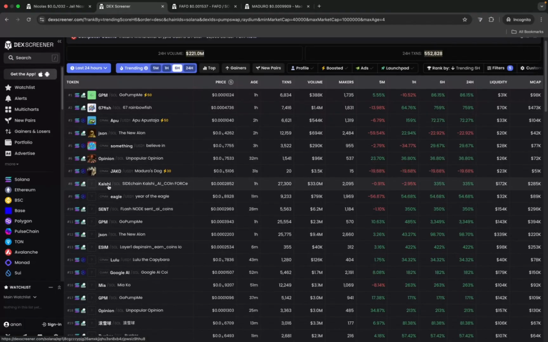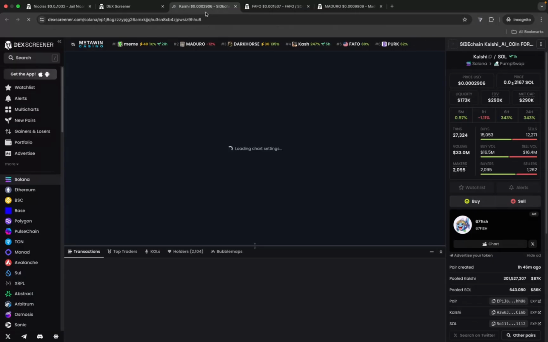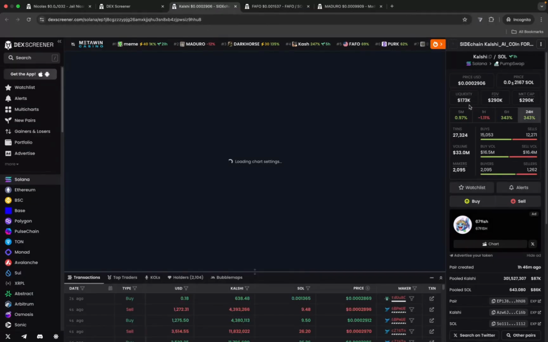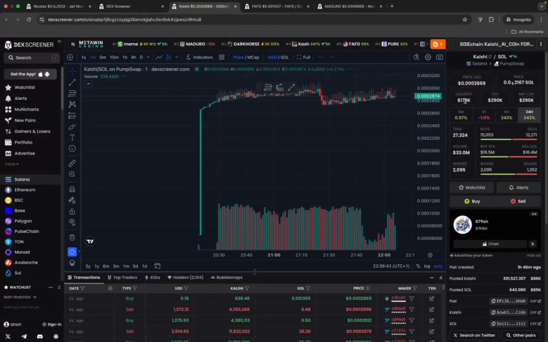And just to show you, if I open some, look at what you see. Let me show you. You see there is no logo, and you can see liquidity is not locked. So this is a scam coin. If liquidity is not locked, you can see this is a scam coin. So there's no point bothering yourself.